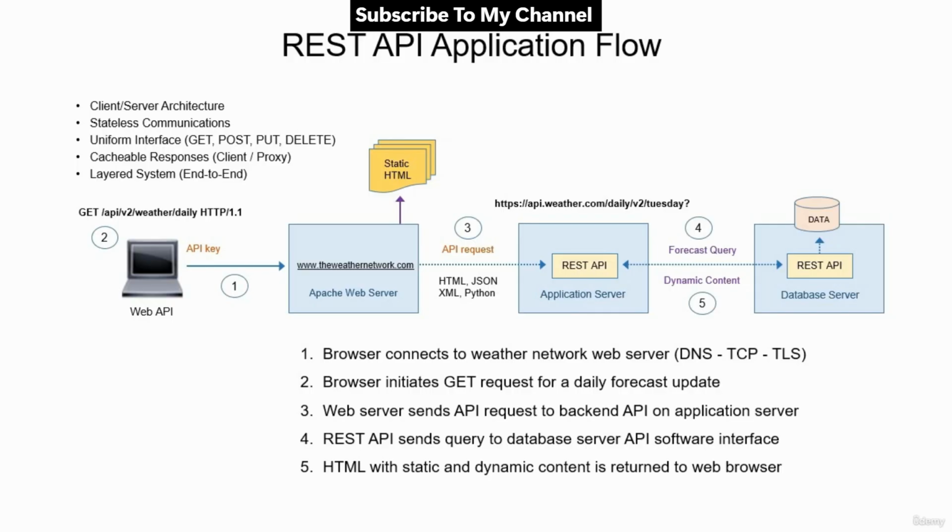The paths are sometimes a little different with APIs as well. You see a lot of conventions starting with api.weather.com, for example, then some query path attached to it. This is basically an overview. A lot of it is machine-to-machine communication that you would expect with an API. Then, of course, the connectivity and data returned back to the client. And that just kind of gives you an overview of REST APIs.